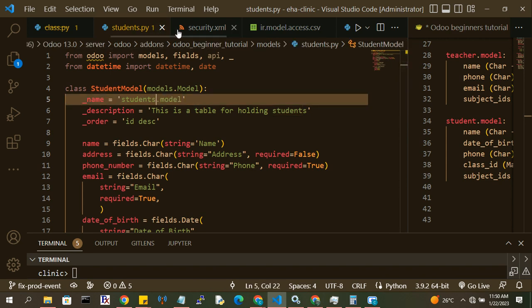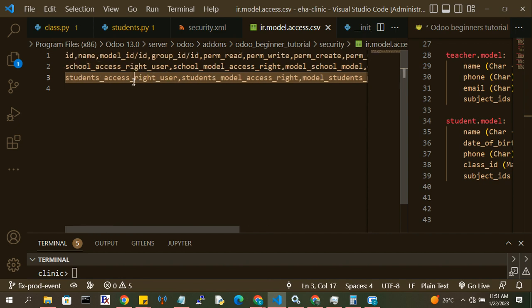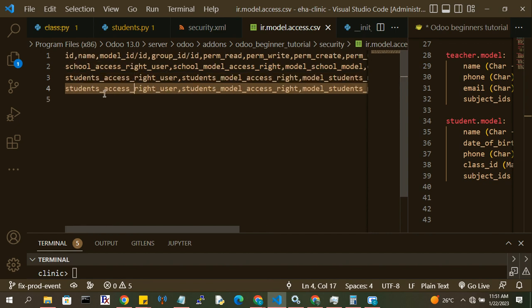Okay, so let me use S here, one, and then students. Then I want everybody to be able to create. For the meantime, let them be able to create and delete. So I'll come here to create another access right.